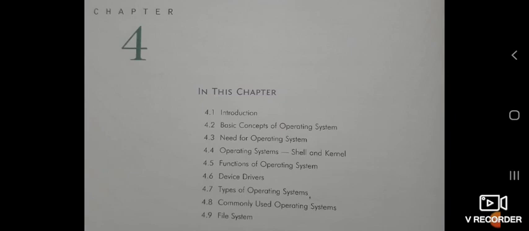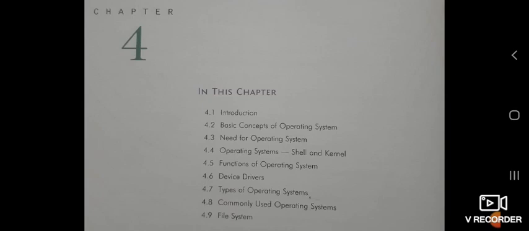Next, device management. This function of an operating system is responsible for proper handling of input and output devices. The last, user interface. The OS establishes a standard means of communication between the user and their computer system. It does this by providing a user interface and a standard set of commands that control the hardware.